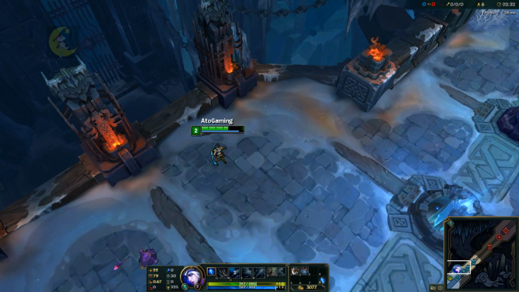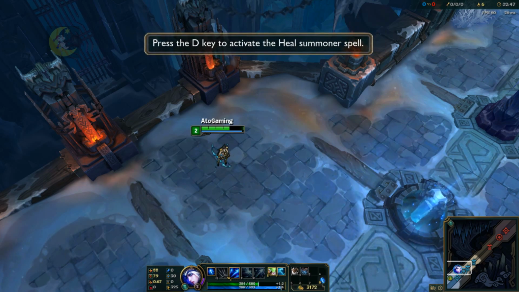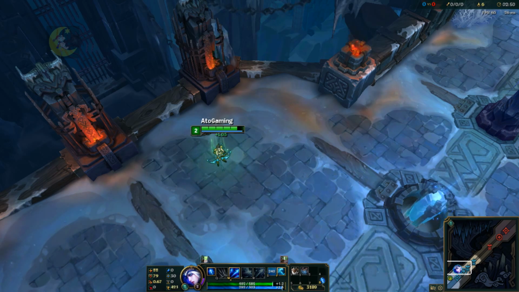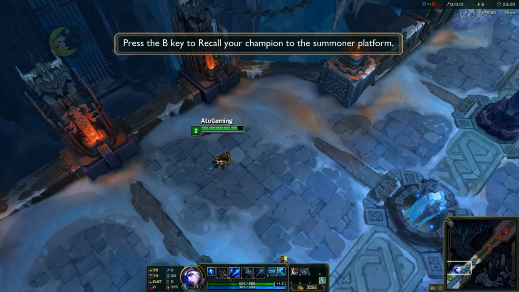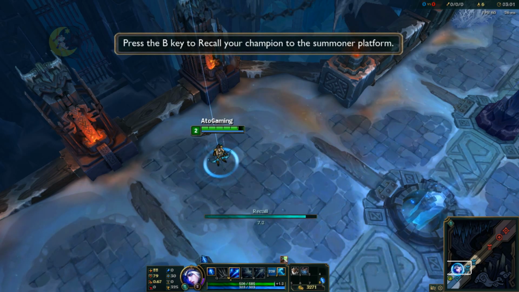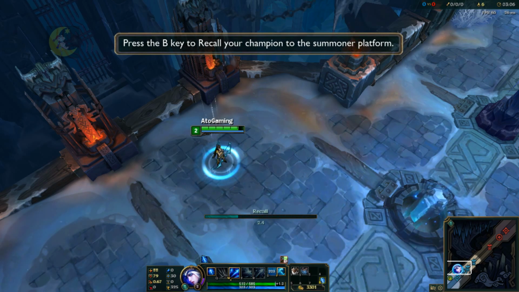Your champion is wounded from the previous encounter. As a summoner, you possess two spells that you can use in the fields of justice. For this fight, one of those spells is Heal. Replenish your champion's health by clicking on the Heal icon. Another way to heal your champion is to return them to your summoner platform. This may be quickly accomplished by casting the recall spell at any time. A champion standing on their summoner platform rapidly replenishes their health and mana.